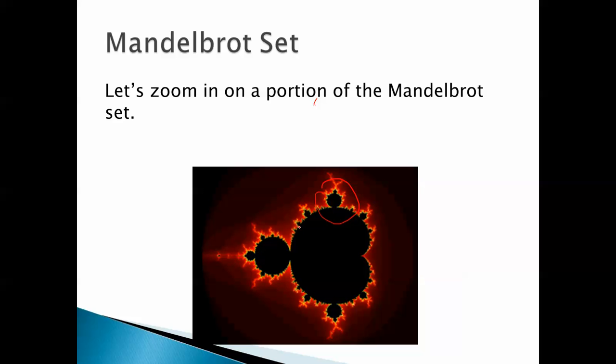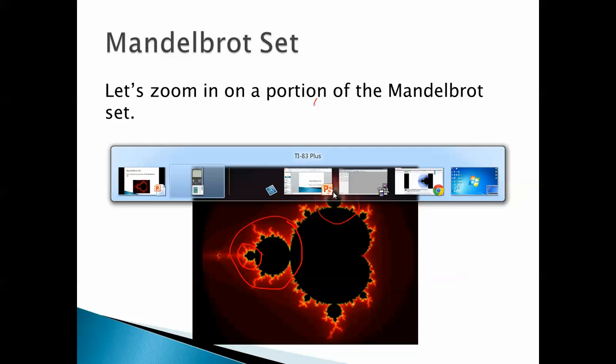And so does this. Notice that the head of the bug is basically an exact copy of the bug itself. And this is a copy of the Mandelbrot set. And see this little thing up here? That is an exact copy of the Mandelbrot set. The Mandelbrot set is a fractal. Again, it's self-similar. Parts are similar in shape to the whole thing. And it shows detail at every level of magnification. We're going to zoom in on a portion of the Mandelbrot set, and I'll show you that.